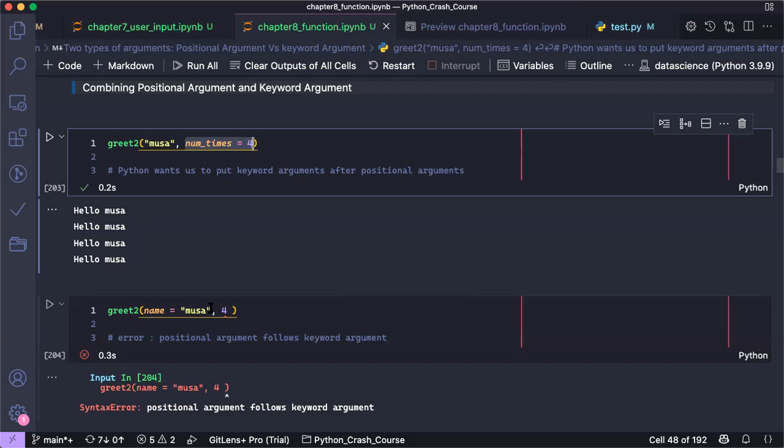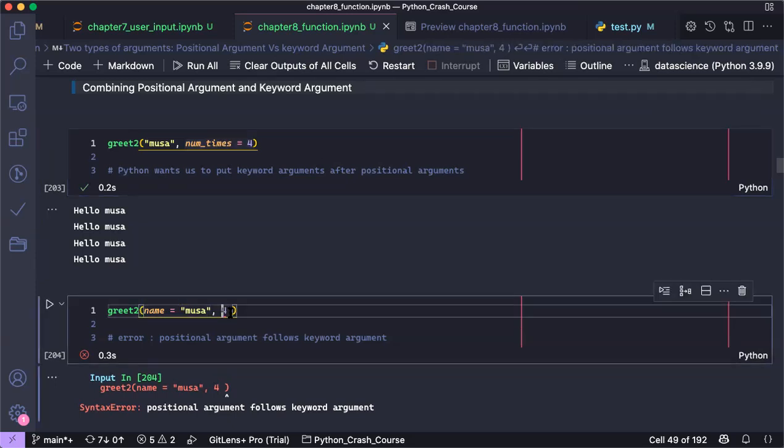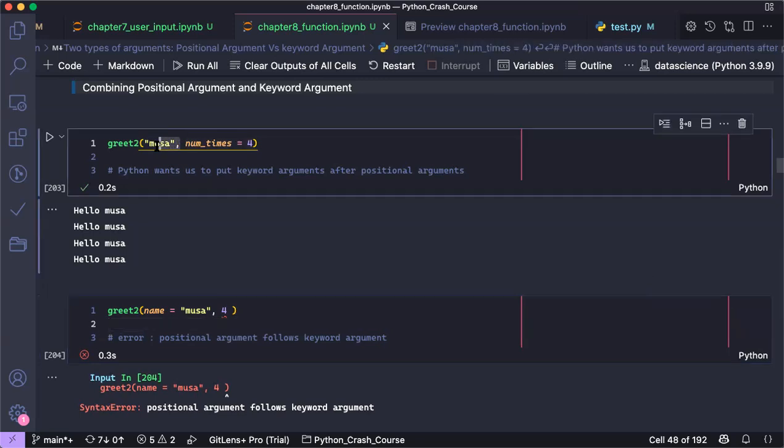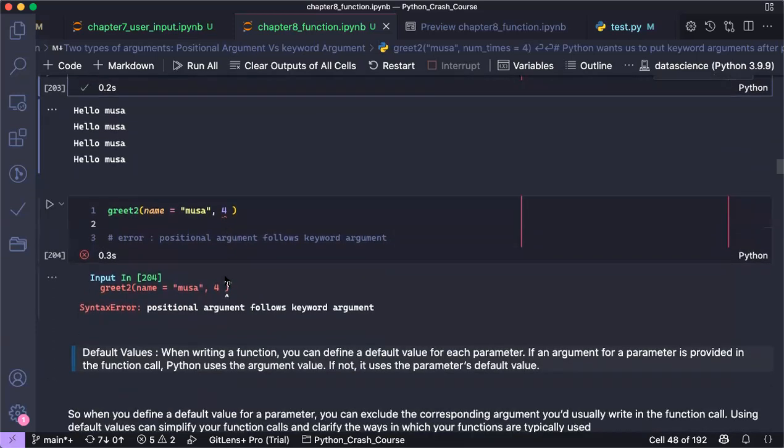So you can see here, I have keyword argument, then positional argument. This is wrong. Python will not run this one. So always, the listing of the arguments must be in this way, that is positional, then keyword argument.